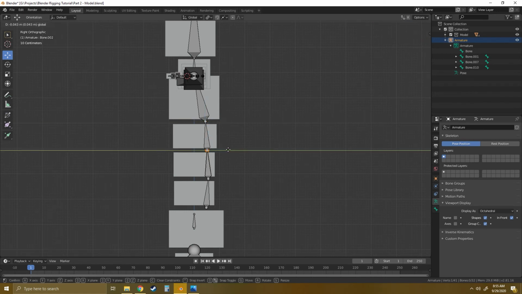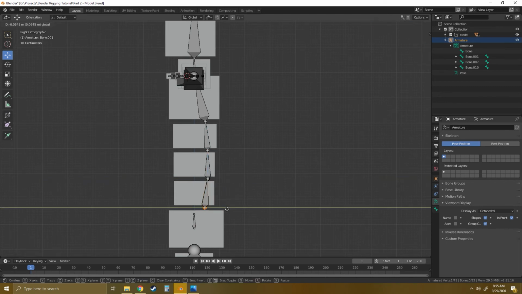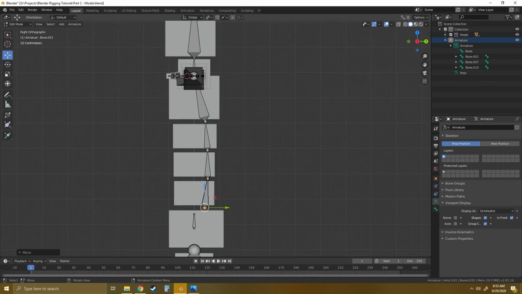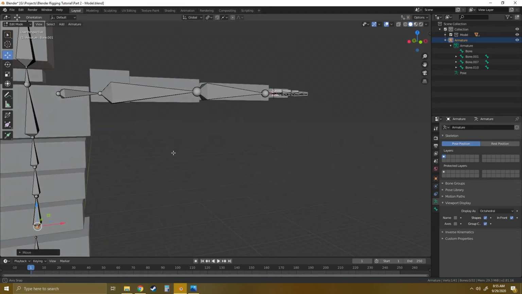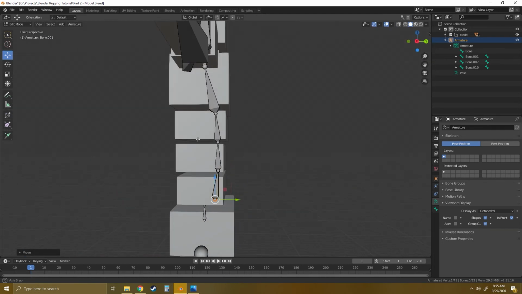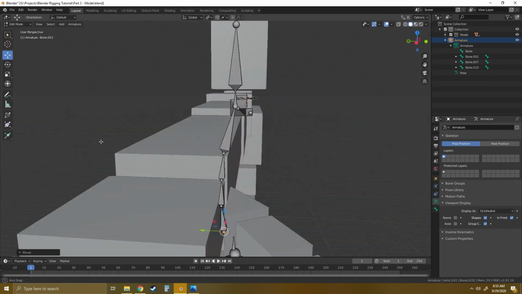But when you're positioning stuff like this, you're just thinking to yourself, what kind of movement do I want my character to have? You know, if you want his abdomen to have more of a snake-like, super uniform movement to it, have them straight through the middle. That's totally fine. Or if you wanted it at the front, that's fine too. You're just trying to think about what kind of movement you want when you're building these things.